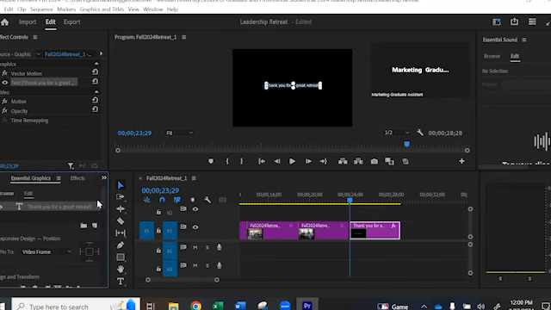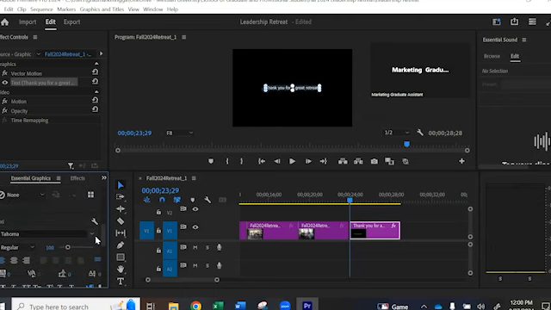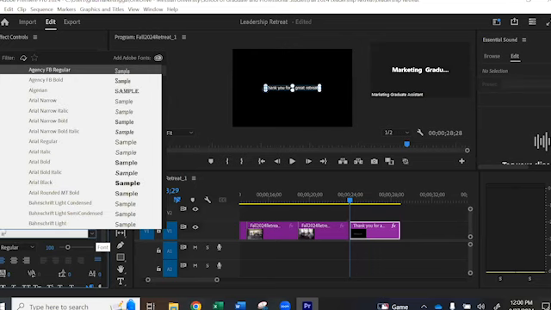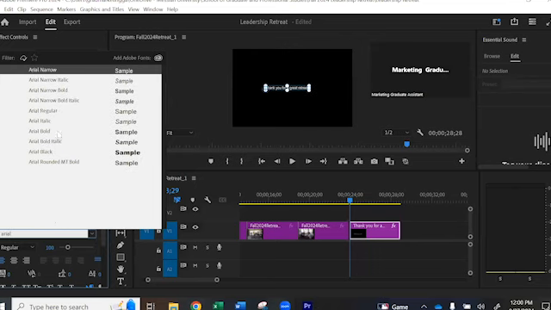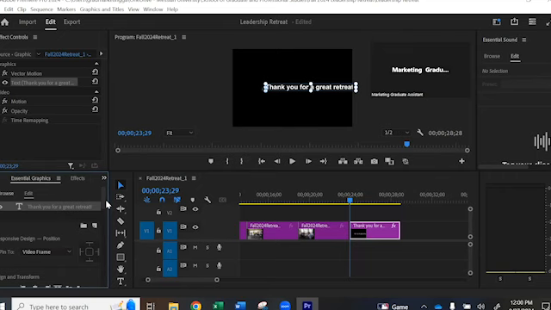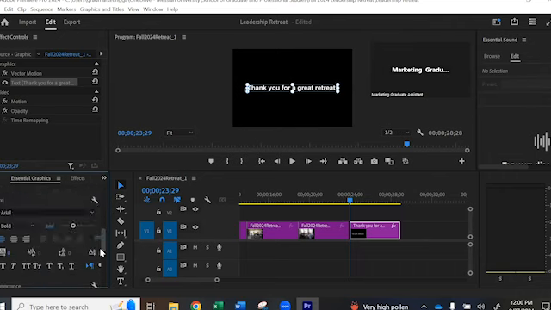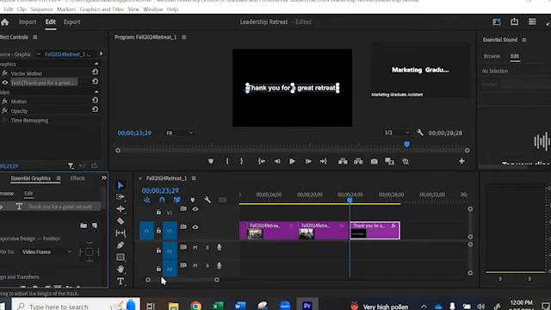And now in Essential Graphics, from here, there's quite a few options, but really the Align and Transform will allow you, if you watch the text, you can see that it's moving it to the middle. I can change the text type, so maybe I want it to be Arial, bold. I can change the size by moving this little bar. And then coming back up here, again, I want it to be centered and in the middle. So those are some of the features that you can do to move the text.